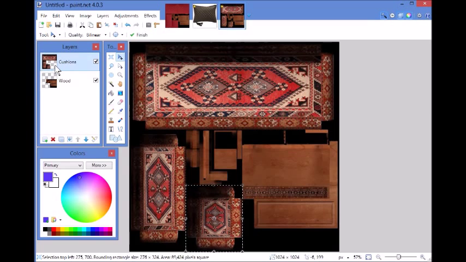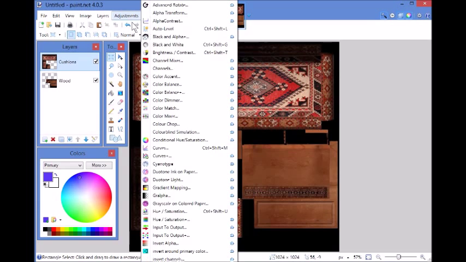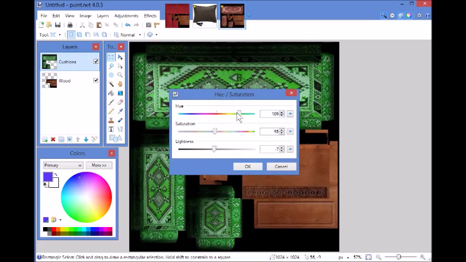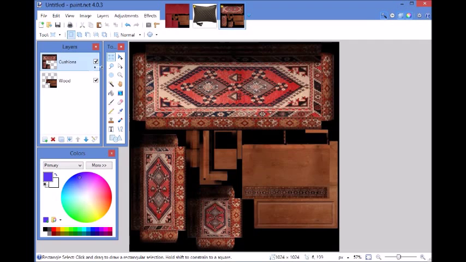So, for example, let's take the cushions up here, and let's make sure we're clicked outside of the image. Okay, now let's go up to our adjustments, grab the Hue tool again, and you can see that we can change the color of the cushions, but we're not changing the color of the wood. I can't emphasize enough how important it is to understand how layers work. Again, notice how the wood down here stays the same, no matter what color I change the cushions to.